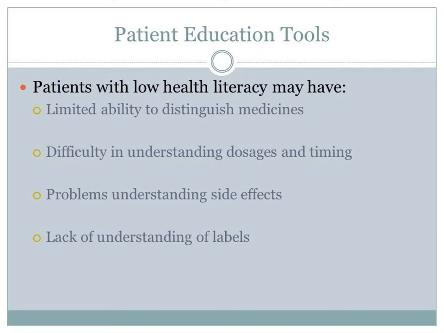Patient education tools are very important, and when we suspect that a patient may have low health literacy, these tools will help patients distinguish between medicines. They'll better understand dosing and timing. Hopefully they'll be able to understand the side effects that could occur, and they'll understand their labels. Low health literacy affects all of these, but by increasing their health literacy, hopefully these errors will not occur.